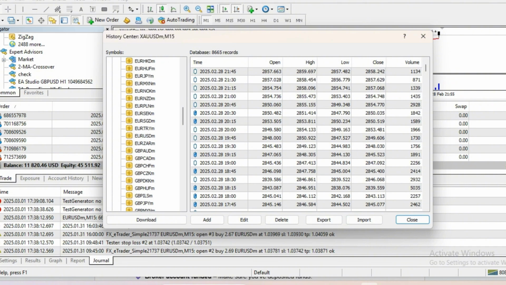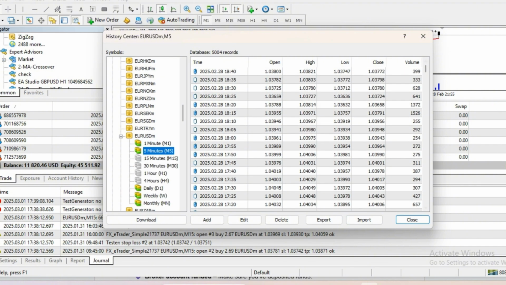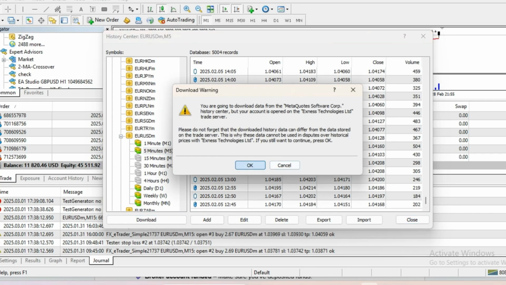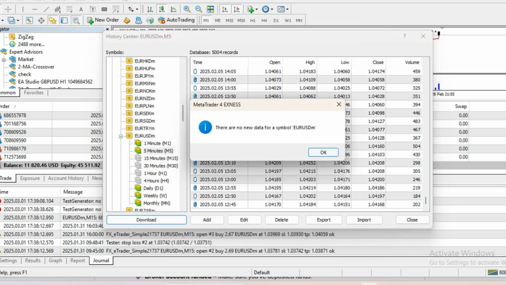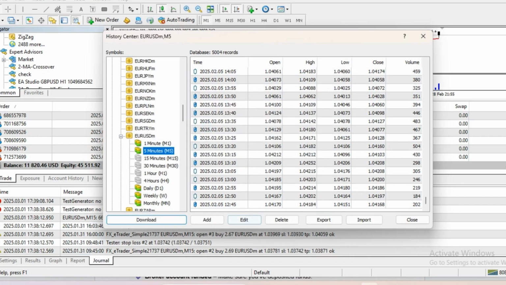Okay, so here EUR USD, yeah, it is available here. Let's see if it downloads or not. Okay, it is not downloading, but the data from 2025 to 2030 is available.